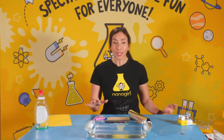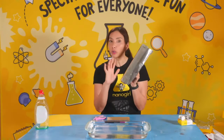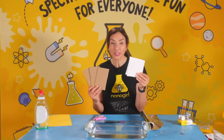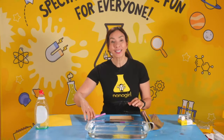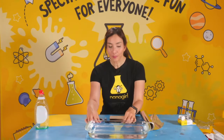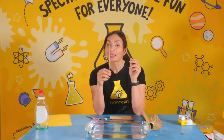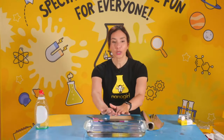We're going to make some boats, so you're going to need to get your equipment together. You're going to need some aluminium foil — just a square of it — and some cardboard. It doesn't matter what type; I've got thick card or you can use cereal box card. You're also going to need some scissors, some blue tack or plasticine, a pencil, a ruler, and some sort of stick. I have a wooden skewer but you might find a twig from outside or a toothpick — we're going to use this for our sail.